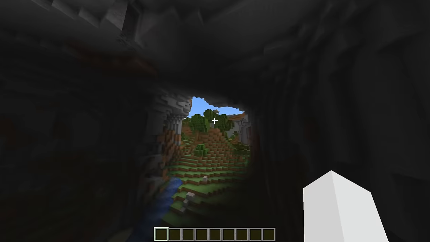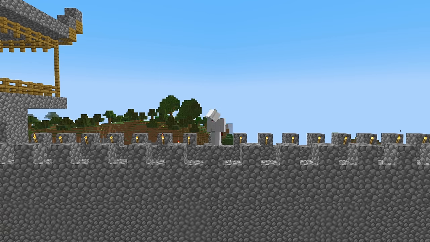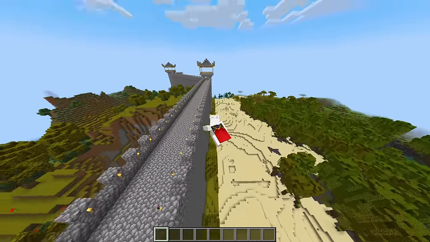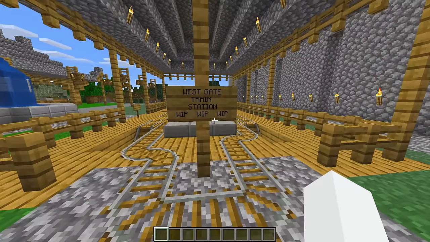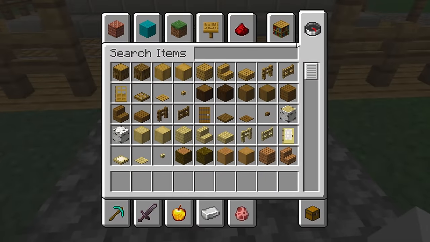Wait, there's a wall over here. Wait a second. Oh, wow. Yes, no one shall interfere with my base. That's right. Wow, this map looks pretty cool. Westgate train station. Wait, this is a train station? I kind of want to ride this.